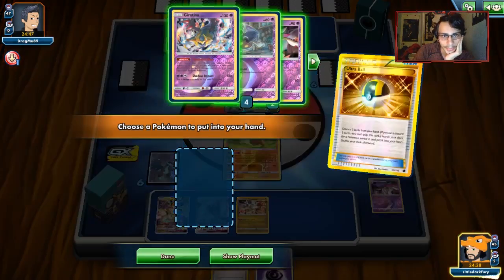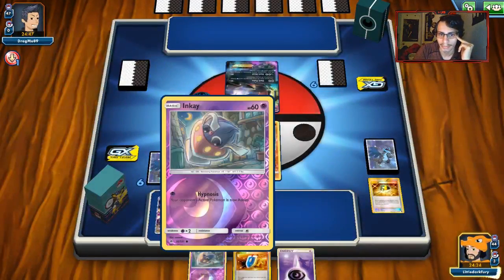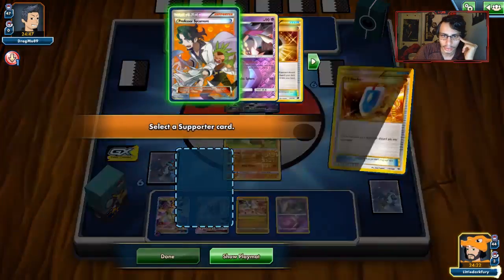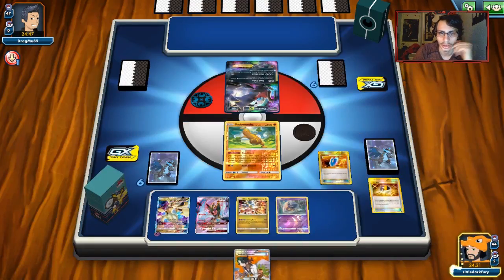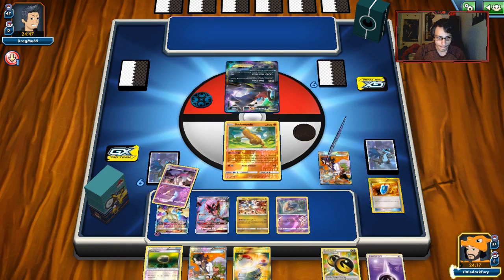Get Inkay. But yeah, I guess I could do Distortion Door and Shining Burst. I don't hate that. I am in Attach. We're going to Sycamore. I'm just going to be confident that I'm able to discard energy here. We can build up for Photon Geyser though. We'll Sycamore. What do we get?